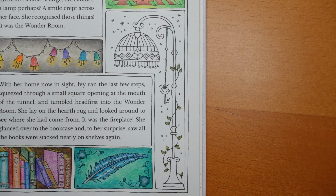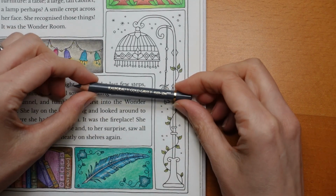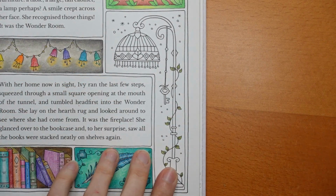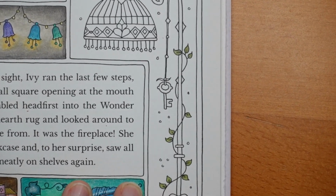I'm going to do the key next because again that for me is a little bit easier. And I'm going to use a cold grey and probably just one because there's not a big area to do, so rather than using several, I'm going to try and fade the one. So this is the cold grey 5. I think you need to see this.